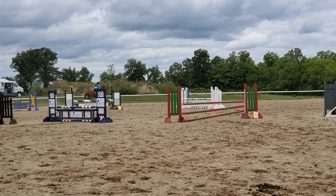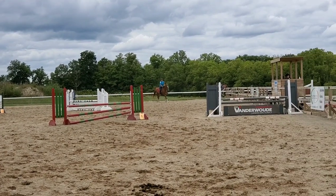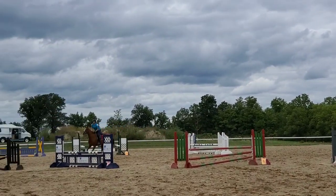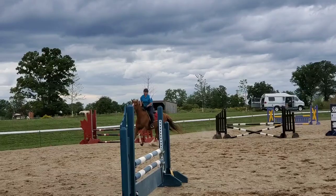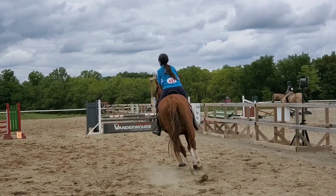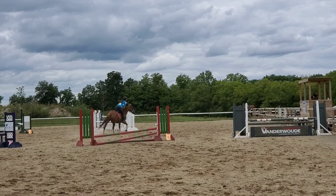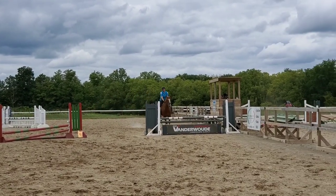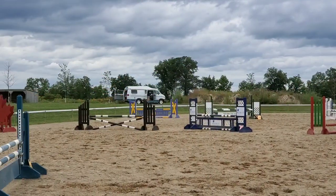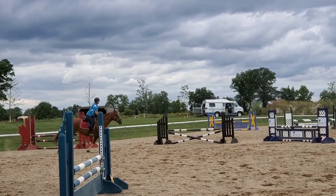I want her to be really smooth to the bridle and willing for wherever I direct her. At the makeover in Kentucky, we're going to have quite a few challenges — some jumps will be far apart, some may have interesting turns or approaches, and we have no idea how scary they'll be. I just want to see that she's super willing no matter what. You can see we get a rail down there, just a lazy rail, and then she does a flying lead change as we come in front of the camera.